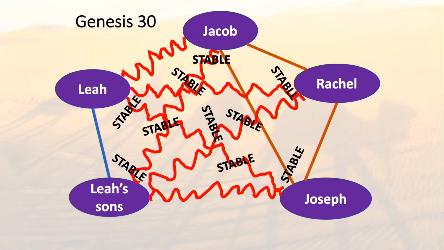That means every single triangle here resists change. Doesn't mean it can't change, but it's resistant to change, even though there's a lot of dysfunction in the family. Do we see that? And we can see right down here, there's the dividing line between Leah's side and Jacob, Rachel, and Joseph's side. Right? But things happen to the family, right?